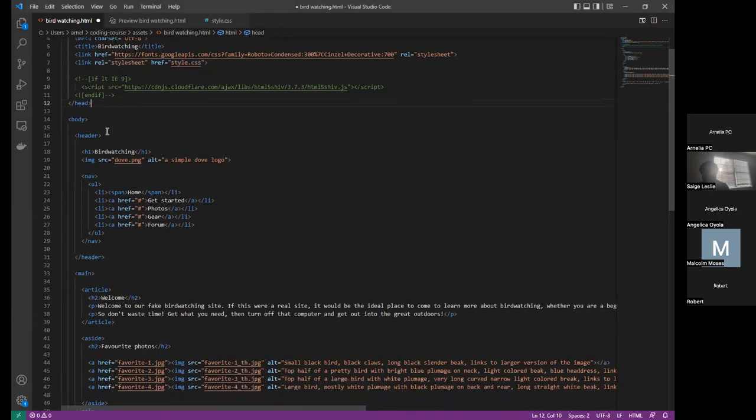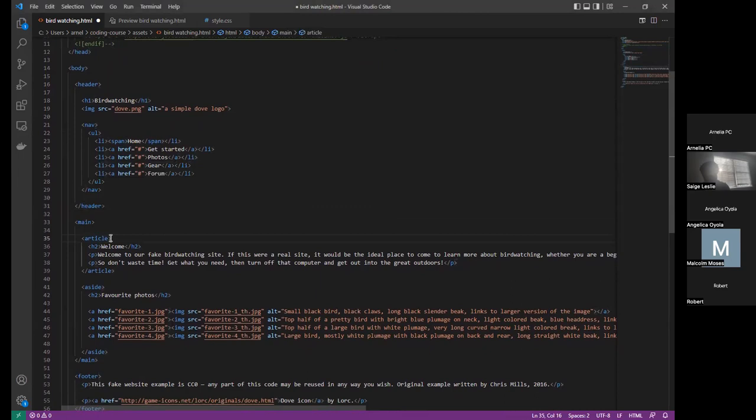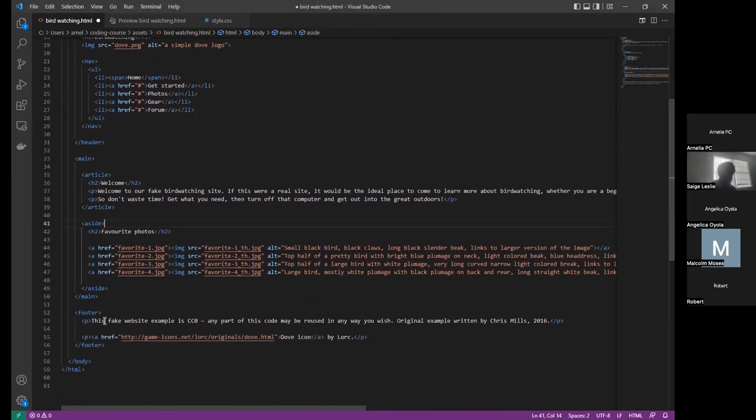And then I started to add the wrapping so that it could start to change on the actual page. So I added a header, the navigation. I also put a main article, and then I put the pictures aside and also a footer. And that's basically it.